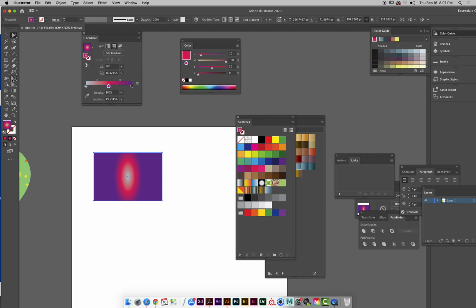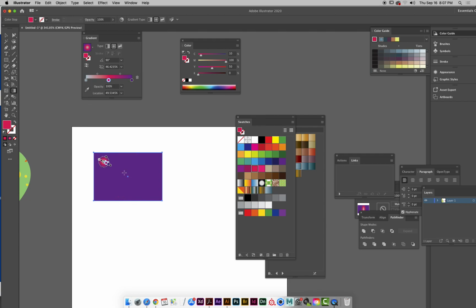But you can also change the angle by using the gradient tool and dragging it in a different direction. You can also squash it visually like this by using this circle around the outside. And you can also pull this further by dragging that, if I can grab it. So you can make this longer or shorter.